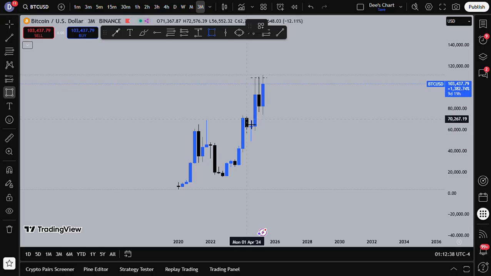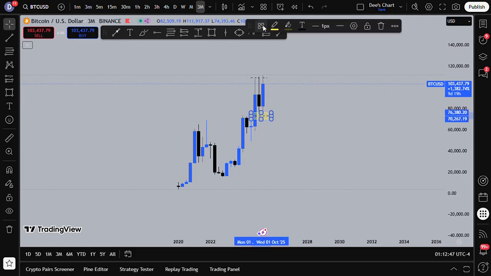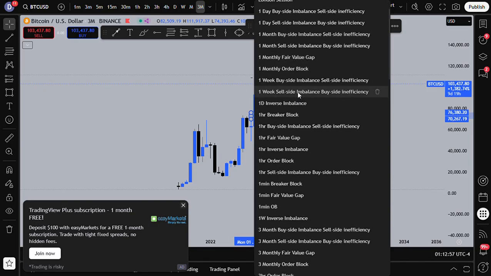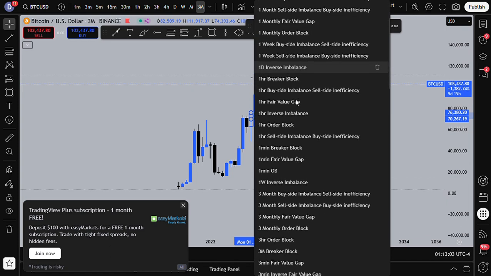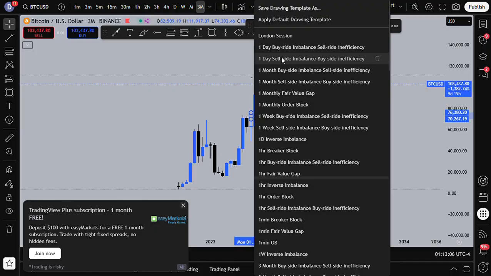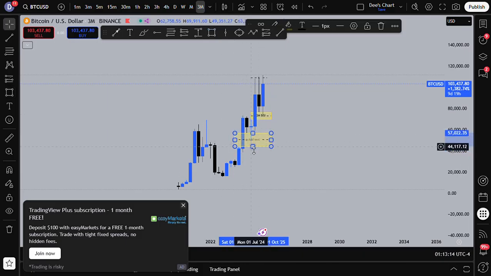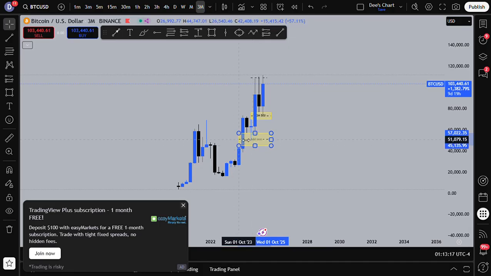What you see in front of you is price action sweeping liquidity and then rebalancing inside of a fair value gap. This is a 3-month BTC. I'll just show you what price does on the 3-monthly chart before we actually go to a lower time frame, where we can see price do a lot more than just rebalance into imbalances. So this is a 3-monthly BTC, and as you can see, what we've been doing is taking liquidity and then rebalancing inside of these fair value gaps, and then seeking even more liquidity.